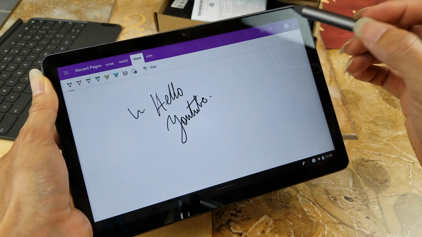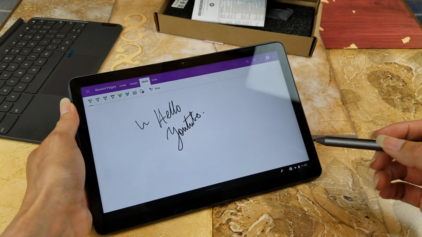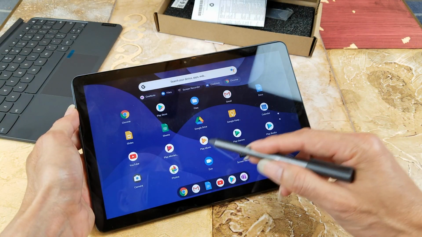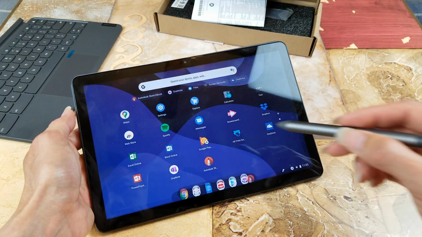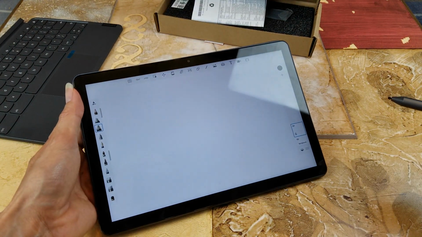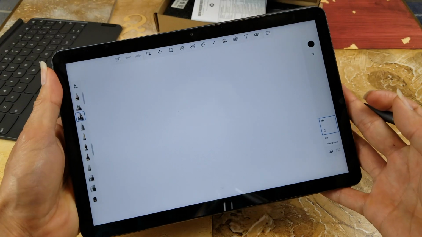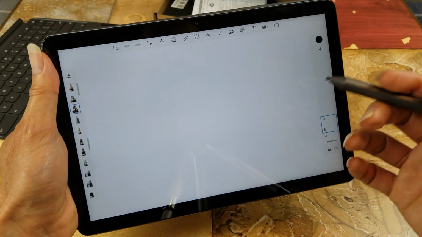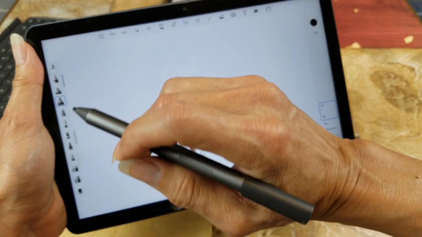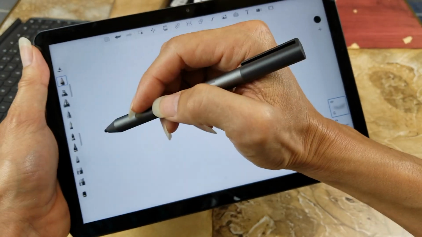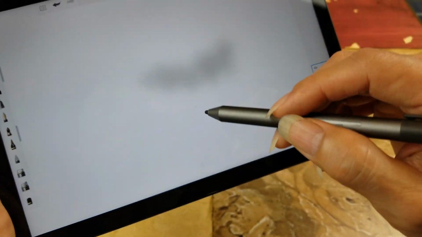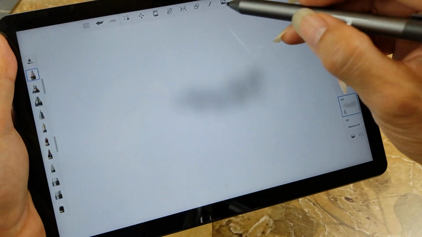All right. Let's go and then open the sketchbook. All right, with this sketchbook, if you don't set the stylus or the pen, once you put the palm there, it thinks that you're gonna write with your palm, okay? So when you press down, you see the dotted line. Hold on, let me erase that.